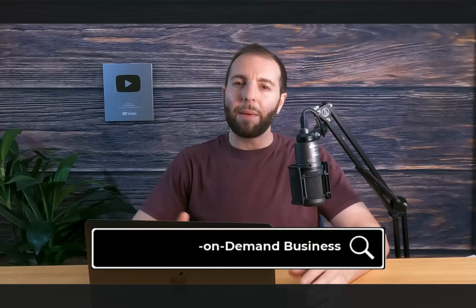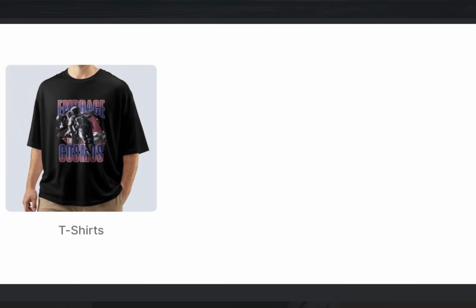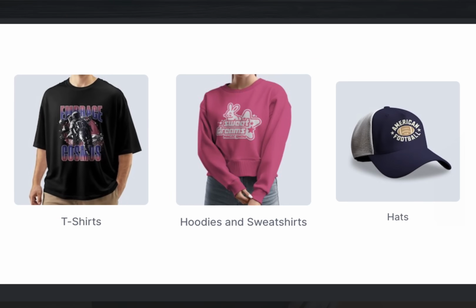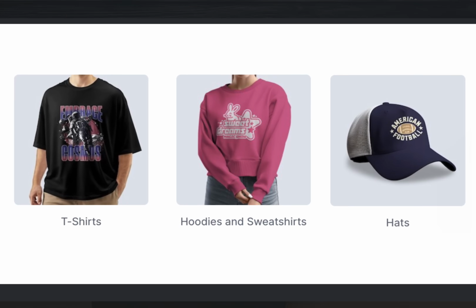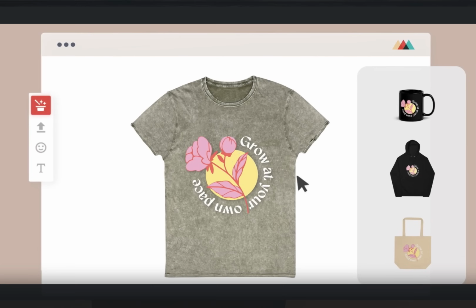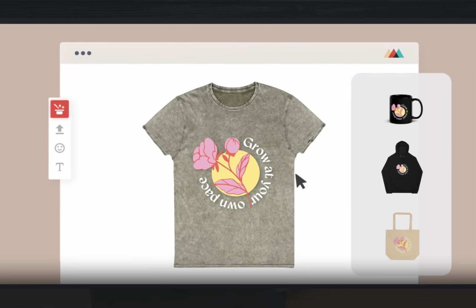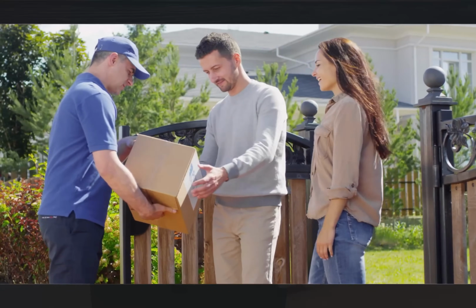Starting a clothing brand or print-on-demand (POD) business sounds amazing. Imagine being able to sell your own t-shirts, hoodies, or hats without needing to print anything yourself, hold the inventory, or ship the orders out. With POD, you just upload your designs, and when someone actually buys the product, the company you're working with will print it and ship it for you right to the customer, leaving you to focus on growing your brand.